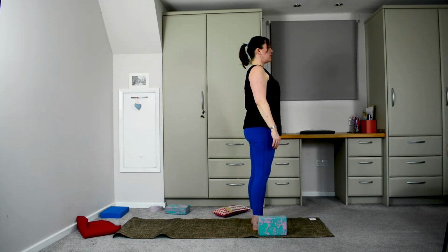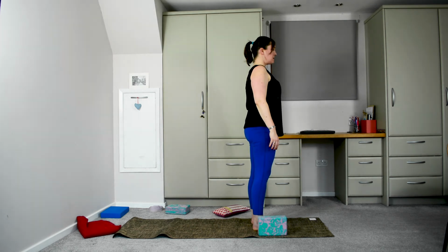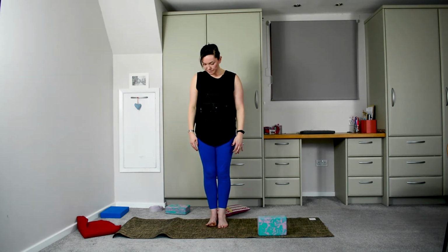Take a couple of breaths here, noticing the legs, the torso here, maybe the heart rate. Then let's step facing towards the long end of the mat. And let's take the legs wide.